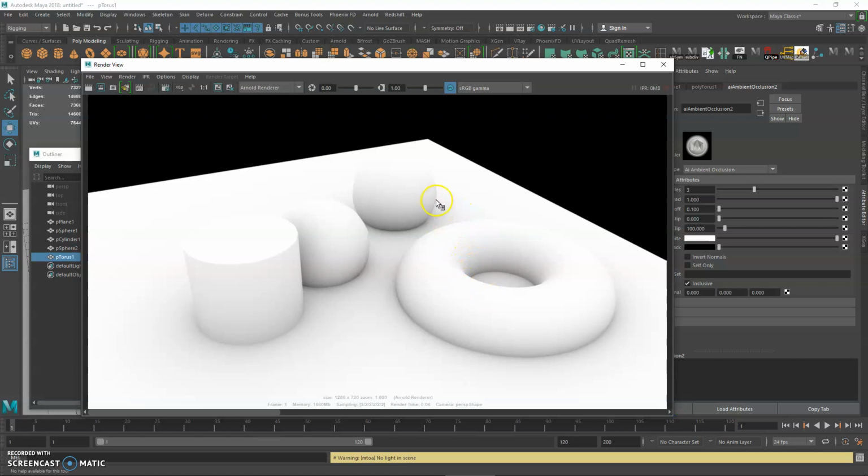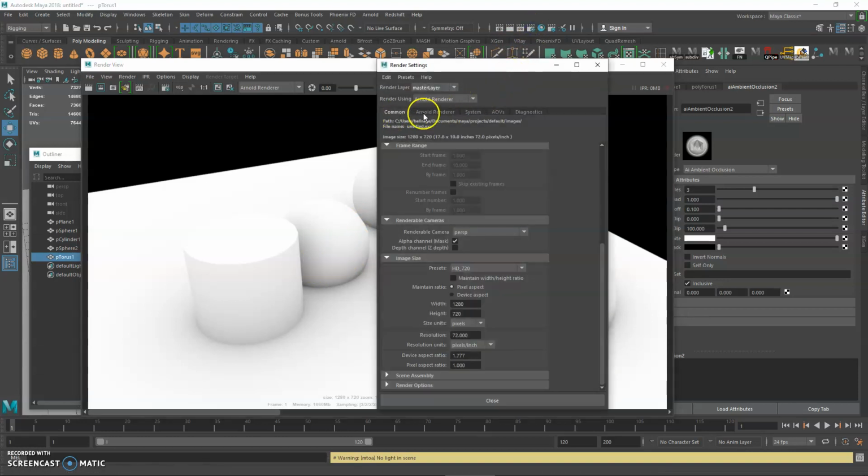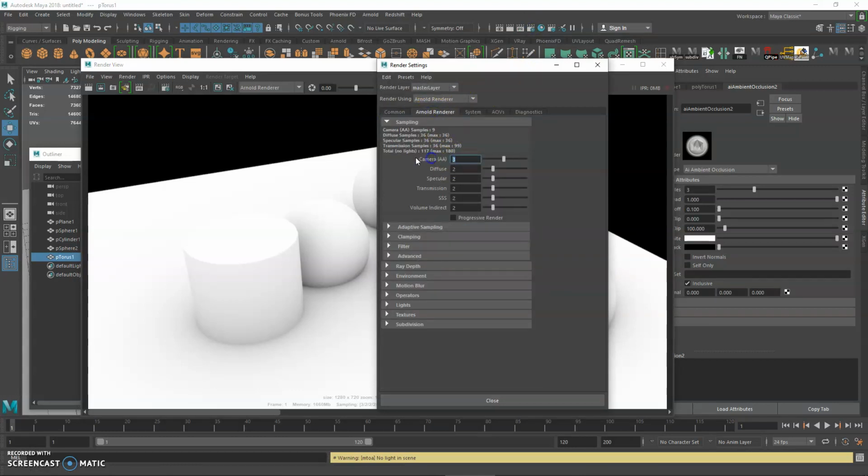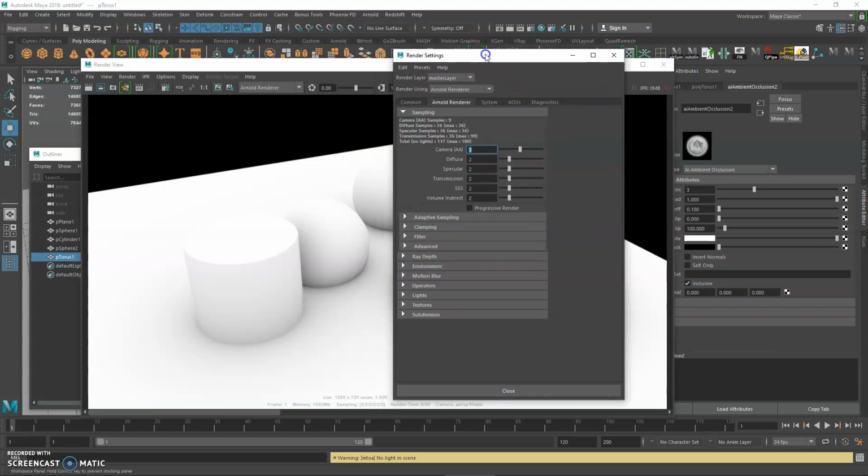Now, in a case where the noise is still happening, there is one more setting that you might want to try. So if I go back to the render settings and go to the Arnold renderer, right, this is also an option that you can use to improve the quality of the rendering. Okay, maybe for now we don't touch all these yet, except for maybe this one. Okay, so again, the rule is the higher the value, the better the quality of the rendering. But again, the time taken to render may also be longer. Okay, so maybe for the submission, you might want to increase this to 16.